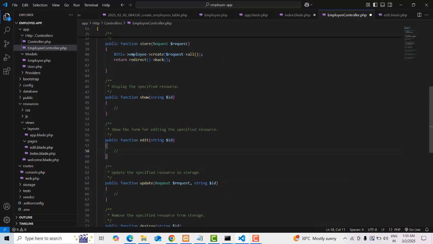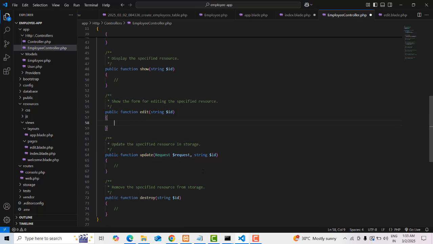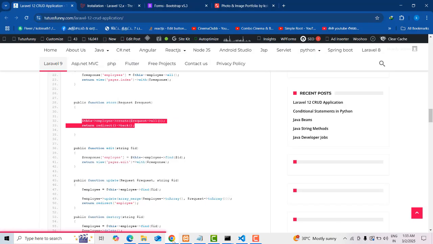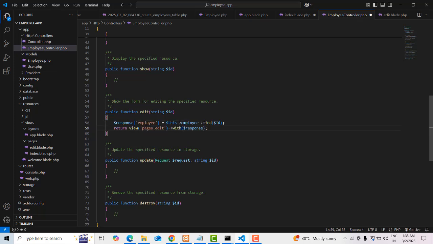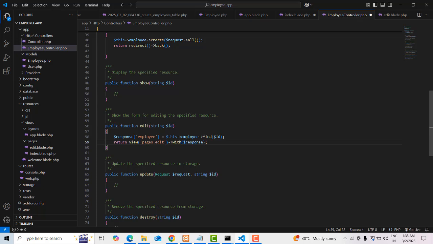After that, edit. I'm going to edit this. Select this one, here also select this one. Pass it over here, response as an employee. We have right over here the find page edit in the pages folder, so edit.